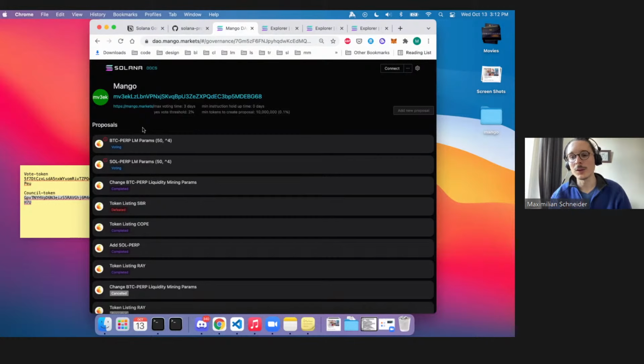I think we call it admin key in the source code. And so in the beginning, that was the developer wallet as well. So we as developers could just set the liquidity incentive parameters or things like that. Well, when we work on DevNet, we do it ourselves. But for mainnet, we assigned this governance account to it, and now it controls these functions.